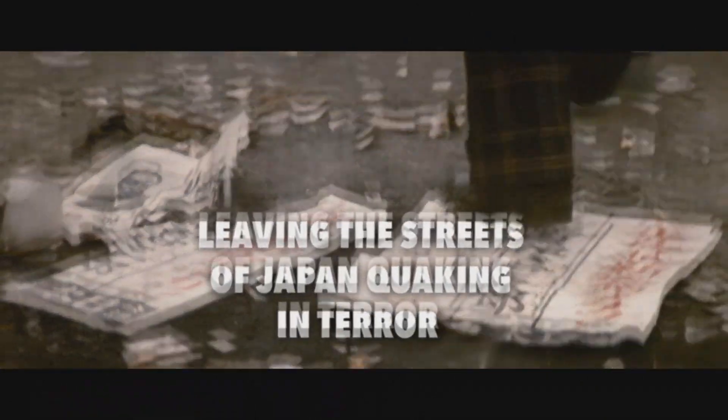With yakuza movies — especially Japanese yakuza movies — there are so many of them, very similar to Shaw Brothers movies. It comes into question: what kind of film are you looking for? What movie stands out above the crowd? Because there are going to be some movies that are nice one-offs, and some that were excellent but you wouldn't revisit. Number one is story — very important to get your story right and achieve a sense of cohesion and narrative structure. Number two is characters — am I invested in the characters and their journey? Is it a darker movie or a lighter film? Everything else after that is essentially secondary.